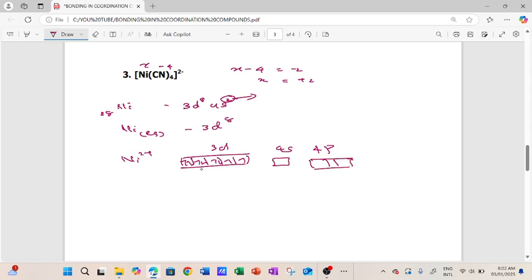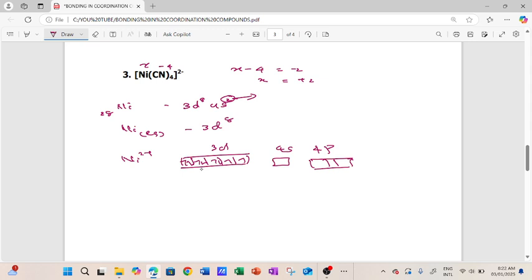Got it? Now the second step. In the second step, you write the complete molecular formula like [NiCN4]2-. Now cyanide is approaching nickel, so depending upon the strength of the ligand, pairing may or may not take place. Cyanide is a strong ligand, so pairing will take place. So the 8 electrons present in 3d orbitals will be filled like this: 1, 2, 3, 4, 5, 6, 7, 8. So 1 d orbital will be vacant. 4s and 4p. Got it?